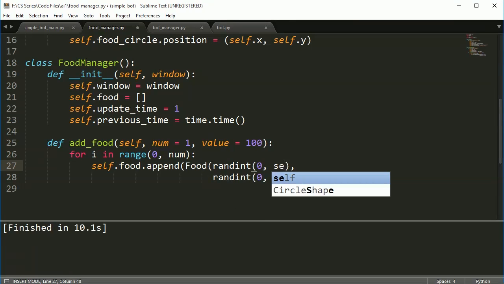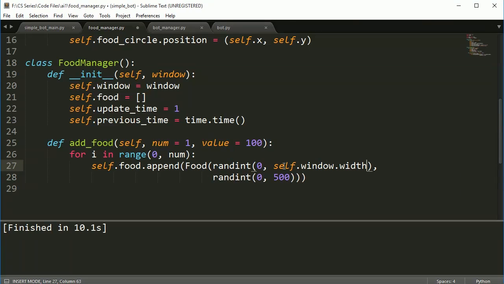The better way to do that is just to use the window I've already put in. And there we go. And the very last thing I need is the value. Okay, so we've got everything in. Adding food should be no problem. Alright, I'm going to go ahead and run this, make sure there's no errors in my syntax. So far, I always will make some syntax errors, it seems.